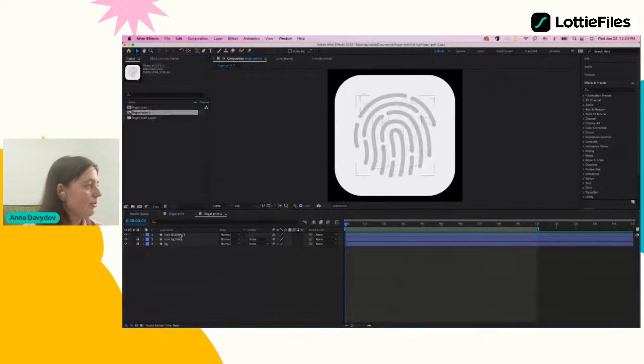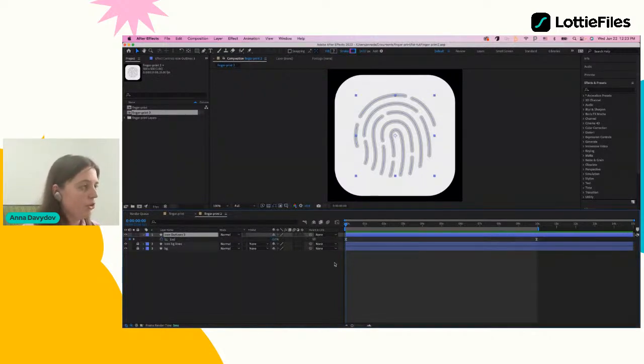I just duplicated it and am going again to the first composition, to the top layer that we created. I'm clicking on the layer and then pressing U on the keyboard just to reveal all animated layers that I have, like all keyframes that were added to the timeline. Now I have an animation of 10 seconds. Basically I want it to play for 2 seconds to go from 0 to 30%. I'm adding one more keyframe and giving this keyframe the 30% amount. So you see I have a new keyframe on my timeline.